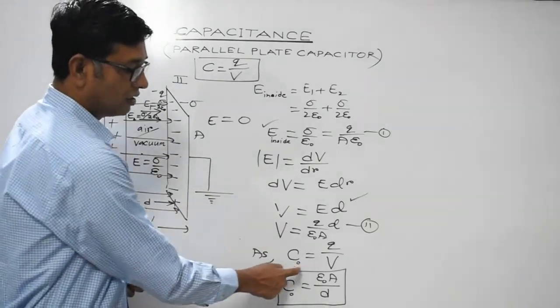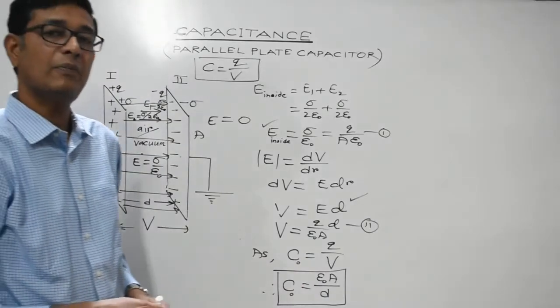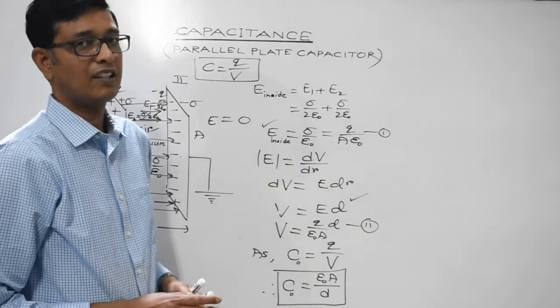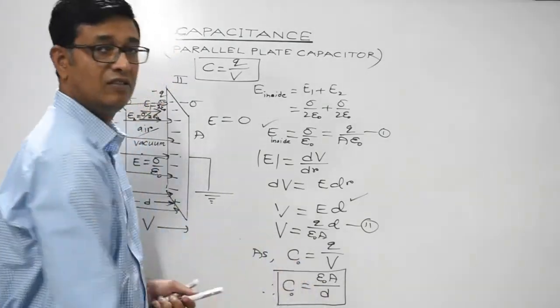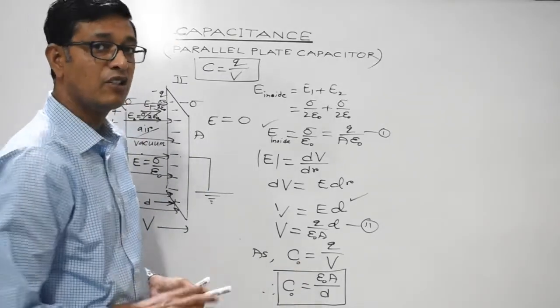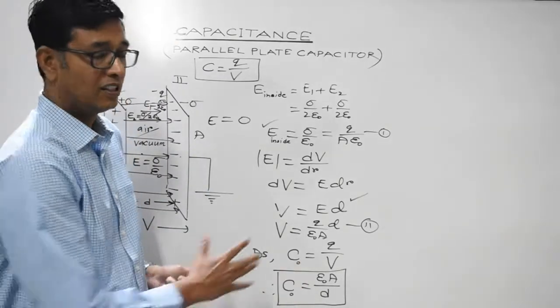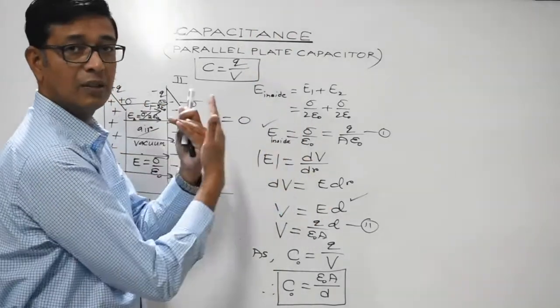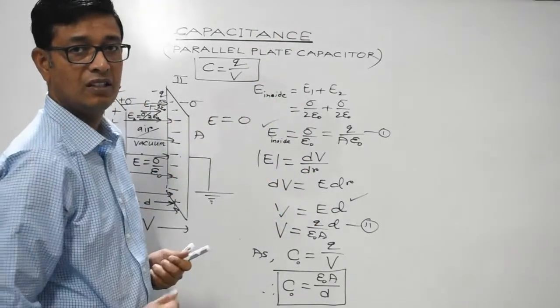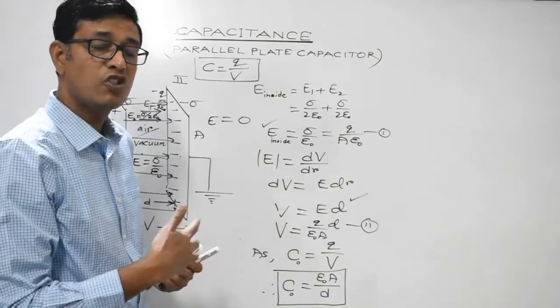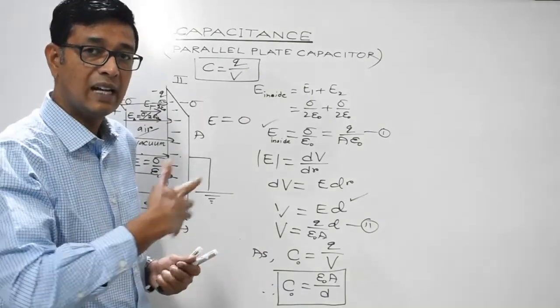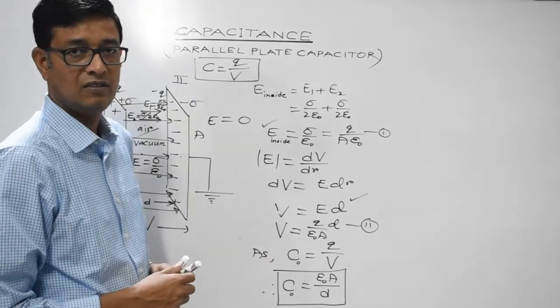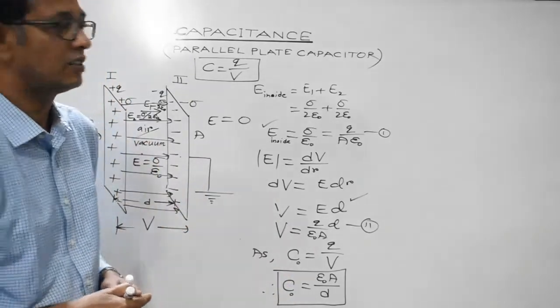So students, this is the formula for the capacitance of a parallel plate capacitor. And you can see it depends upon the dimensions of the plates, isn't it? It is directly proportional to the cross-section area and inversely proportional to the separation between those two parallel plates. So it does depend upon the shape and size, that is, the dimensions of the conductor, right? This is a special case.